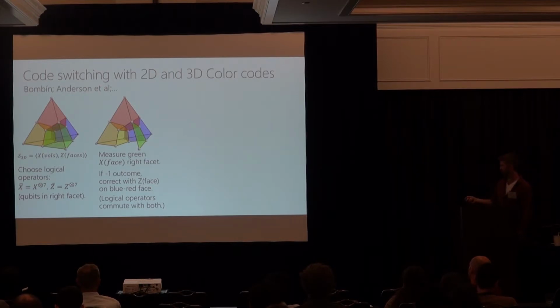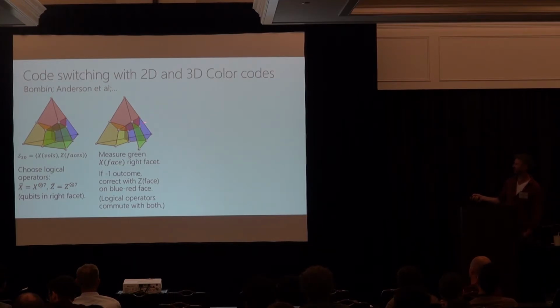And you can slowly switch from this to another code by sequentially measuring stabilizers and correcting them when they go wrong. So the first one is just measure the face here, so all X's on that face. And if you get a +1 outcome, you move on. If you get a -1 outcome, then you can apply, if you see the face here, which is shared between the red and the blue volume, all Z's to that, then you will obviously correct this face after you get a -1 outcome because it anti-commutes with that.